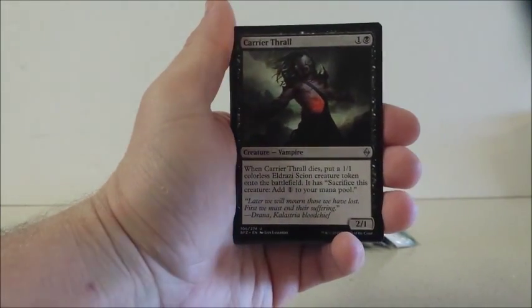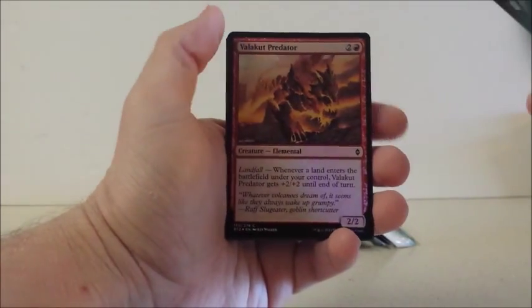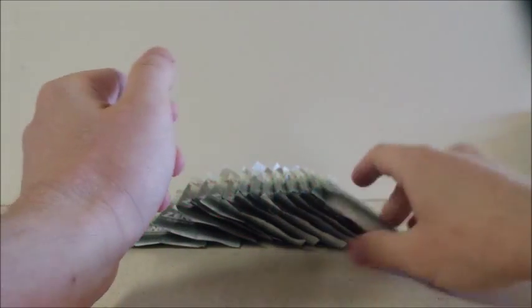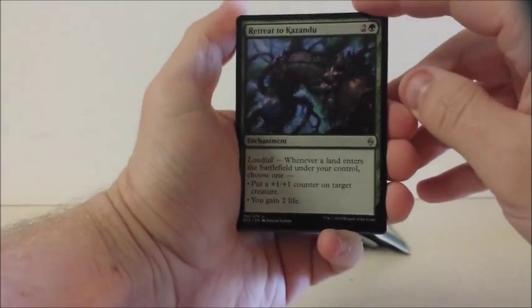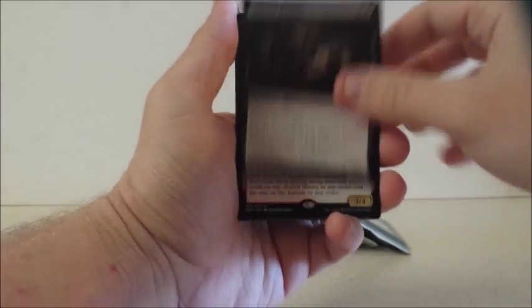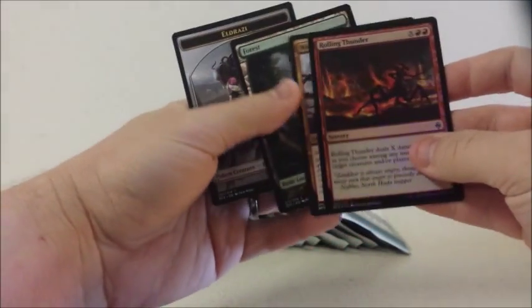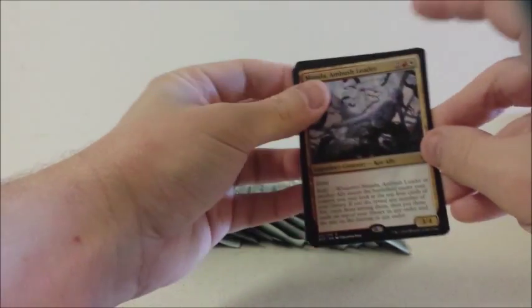Expedition Envoy, Carrier Thrall, Coastal Discovery, and Defiant Bloodlord. And then a Valakut Predator. That's pretty cool. Come on, Ulamog. Or just any other mythic. It's pretty cool. Retreat to Kazandu, Skyrider Elf, Malakir Familiar, and a Munda, Ambush Leader, and a foil Rolling Thunder. I think that's back-to-back foils. That's pretty cool. So we got another one of the legendary creatures.